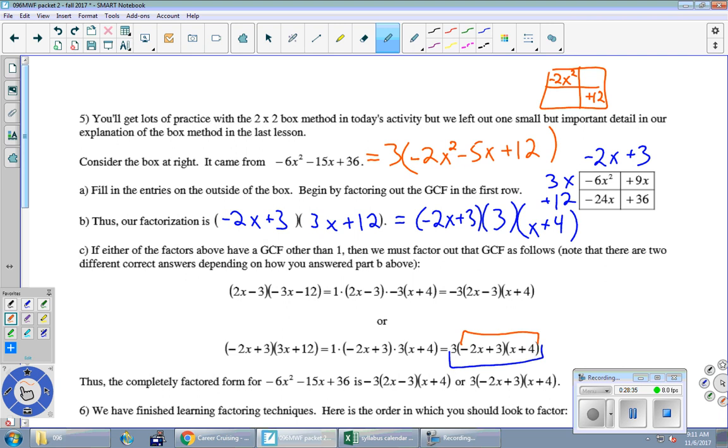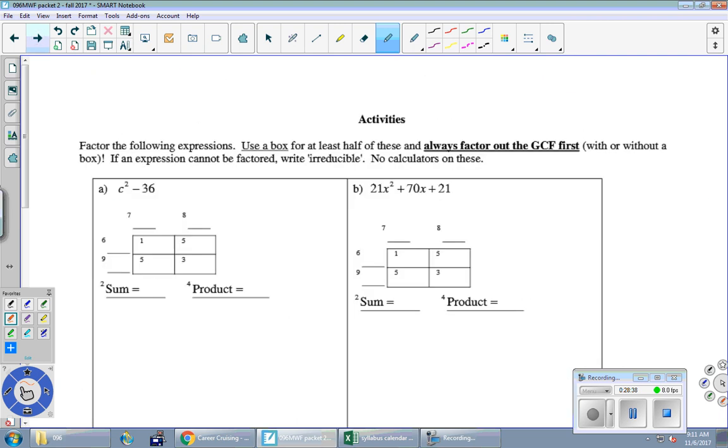All right, so keep the order in mind, those 3 things. Work here on this activity. I have given you plenty of boxes, but that doesn't mean you need to use the box on every single example. Go through the process in the order that I said. Don't feel like you have to do a box. I just copied and pasted them throughout in case you need them, but you should not need them on every single problem.